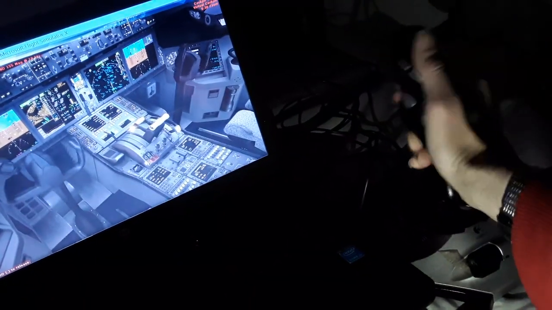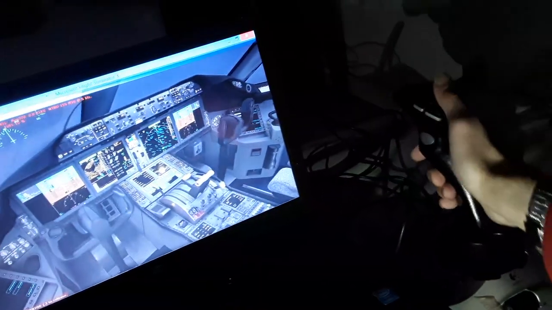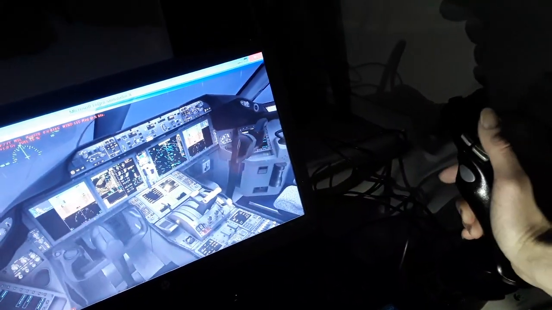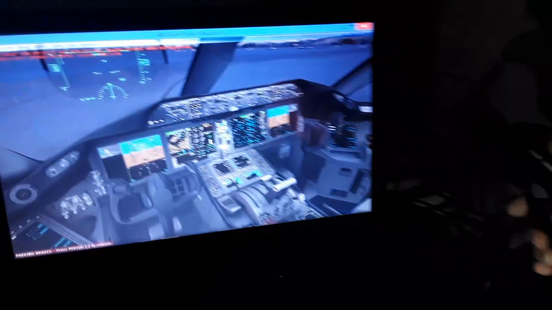So we have all the flight controls together, interconnected. You see the side stick deflection is proportional to the yoke deflection. Both captain and first officer move together unless we have a failure in flight, and not like in the Airbus where you have the side stick priority for either the left or the right side.